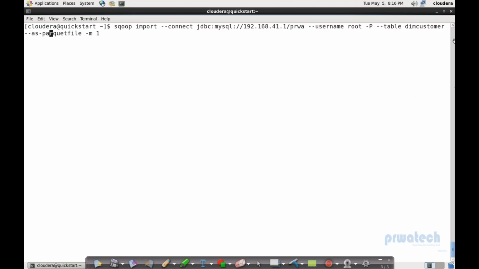So as a Parquet file, and after the table, hyphen target hyphen directory, and the directory name is dim_parquet.